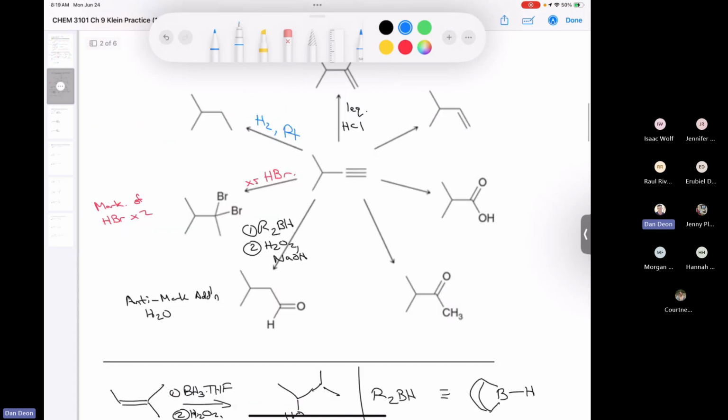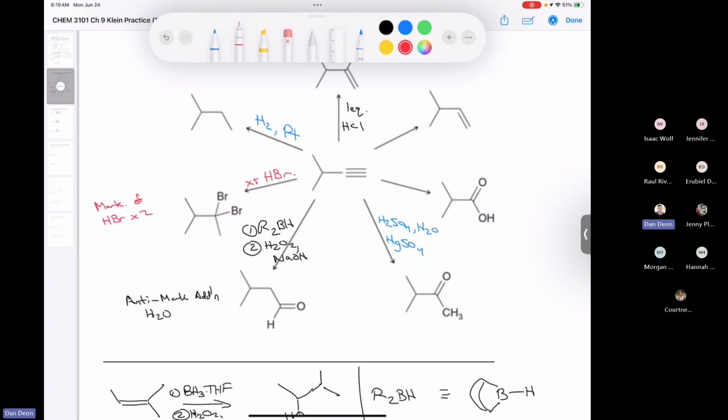But in this case, you can't just use sulfuric acid and water and say, there you go, done, because when I mix sulfuric acid and water, I have hydronium ions. No, the reason that doesn't work is because you can't form a vinylic cation. It's too unstable. And so you need mercury to promote the reaction. So it's mercury 2 and HgSO4. You can call it either mercury 2 sulfate or mercuric sulfate. Either one is perfectly fine.